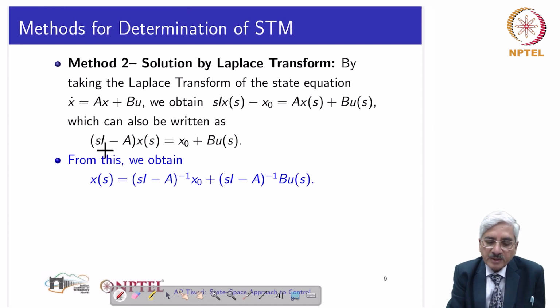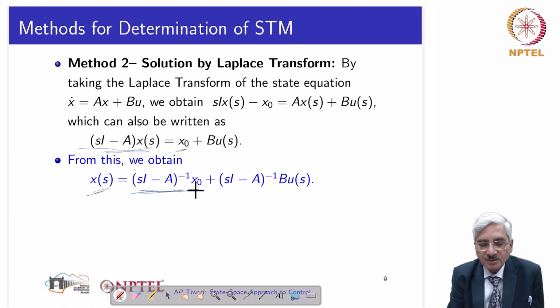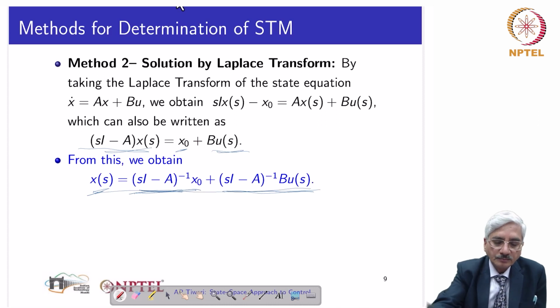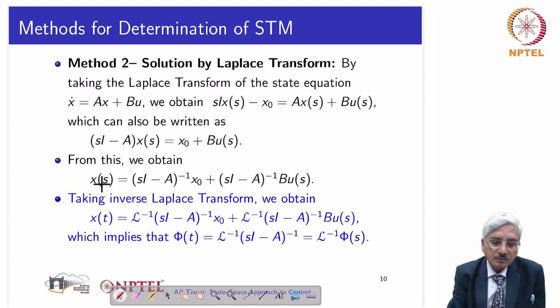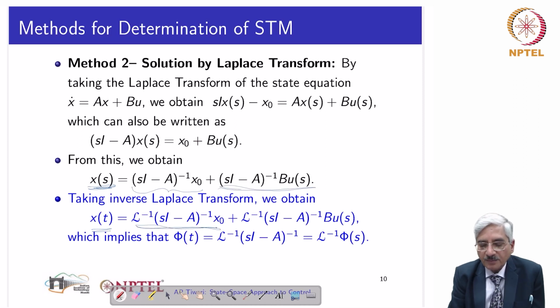And we pre-multiply all the terms by (sI minus A) inverse. So here it will give X(s), x0, it will lead to (sI minus A) inverse x0, and then this one pre-multiplying by (sI minus A) inverse gives this one. So we get this as X(s). And if we take inverse Laplace transform of all the terms, we will get x(t). Inverse Laplace transform of X(s) is x(t). Laplace transform inverse is denoted here, and inverse Laplace transform of this is denoted here.